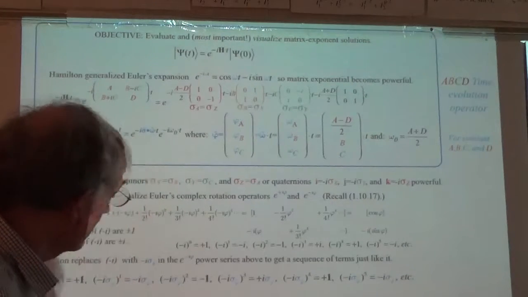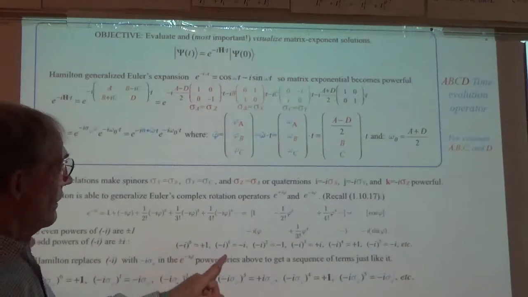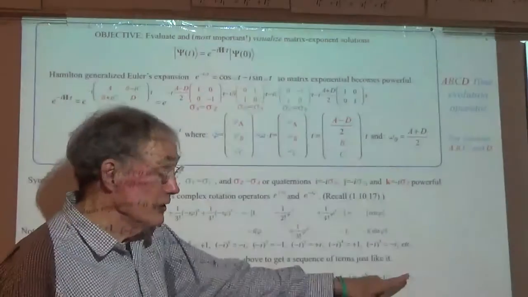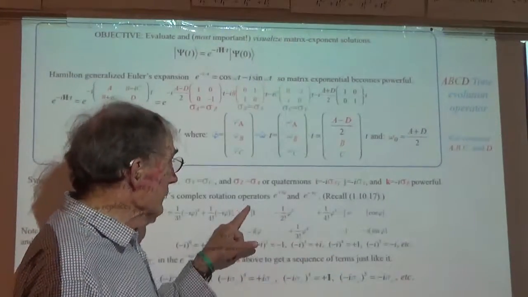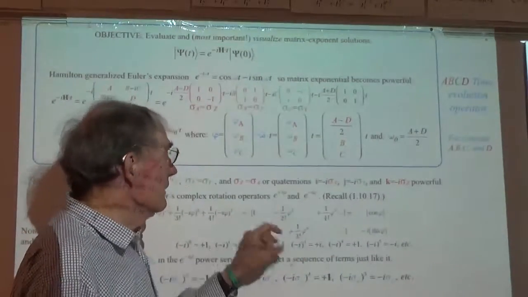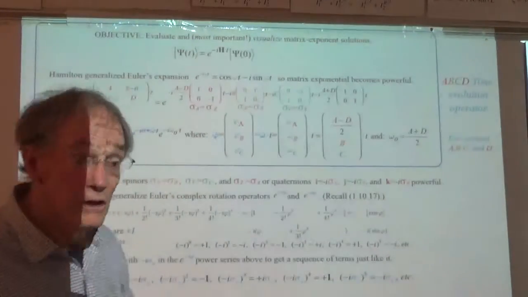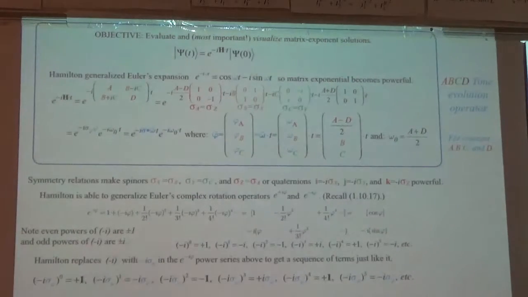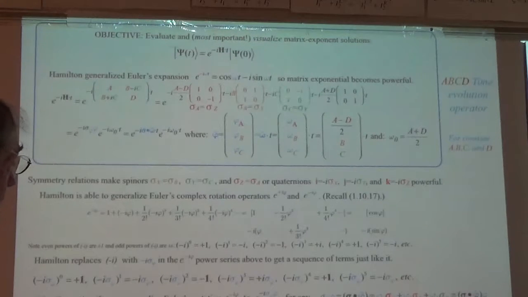So we're going to be able to go through the 0th power, 1st power, 2nd power, 3rd power, the 4th power is back home again. And we just continue with our powers, just like we do here, in order to make this term, and then this term, and then this term, and then this term. Now you start over again, do this term, that one, and so forth. It's a, well, quaternion. It's four things that you go through each time you cycle through the series. Okay, so that's really what it boils down to.